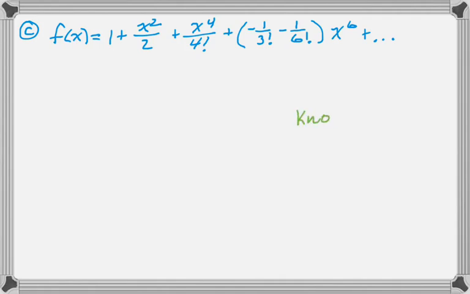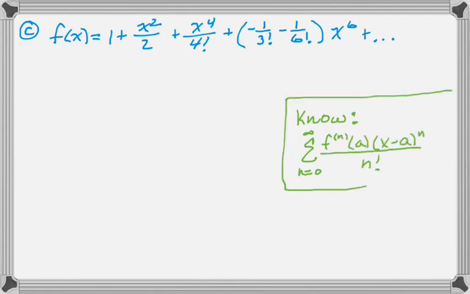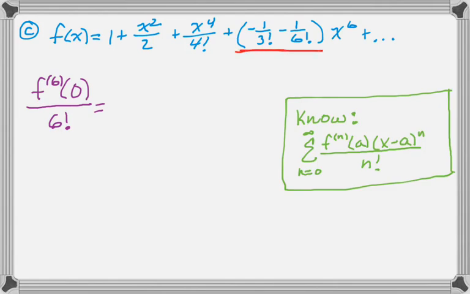What you need to know is the basic Taylor formula. So it's the nth derivative at a, x minus a to the n over n factorial, which means in this case what we're looking at really is just the coefficient of x to the 6th. The coefficient of x to the 6th should be the 6th derivative at 0 over 6 factorial. And that's equal to, looking at our polynomial, or our series rather, equal to that.